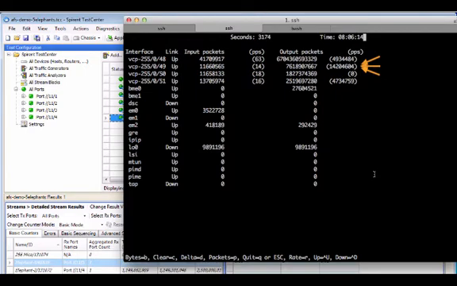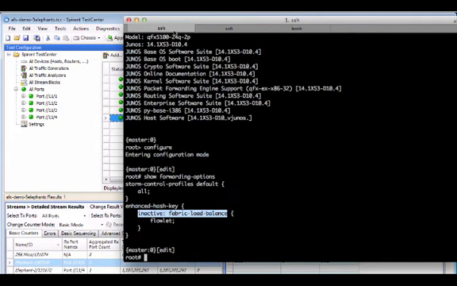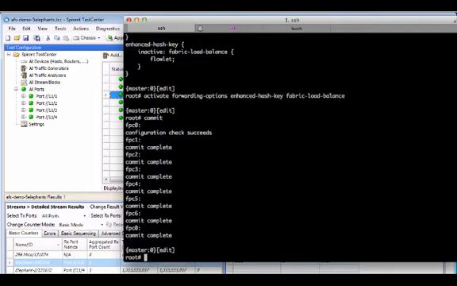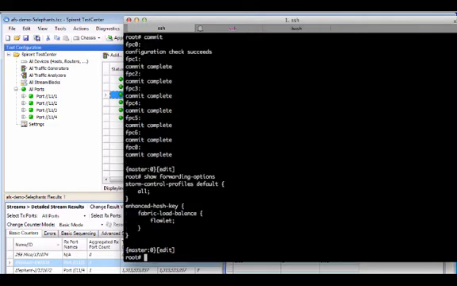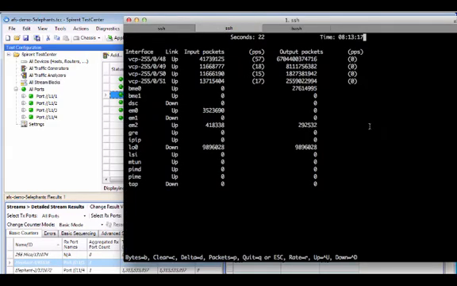So now let's take a look at what's going to happen if we enable that feature. We go back to the traffic generator. Let's just stop everything. We go back to the console. So we enable that feature. Then we do a commit. Now let's double check again from the configuration. Let's go back to the counter. The real-time counter indicates there is no traffic running over the VCP link.